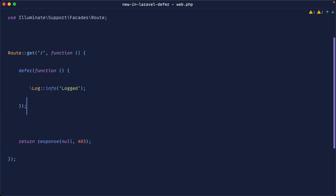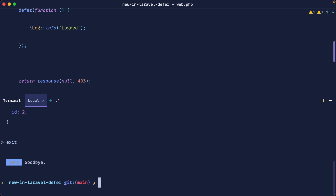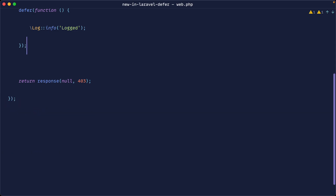Now we know how this works, let's take a look at a practical example — actually something I personally use defer for. We're going to log the last activity of the user: whenever they make a request to any page on our site, we're going to log that in the database. This is something that will create a query every single time a user lands on another page, so it's perfect for deferring to the background just to save an extra query on each request. The first thing we'll do is make a user in the database using Tinker and the user factory. Then we'll add a column to the users table — let's make a migration to add last_activity_at to the users table as a timestamp.